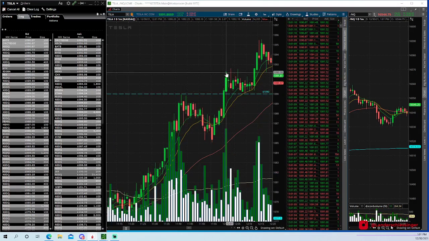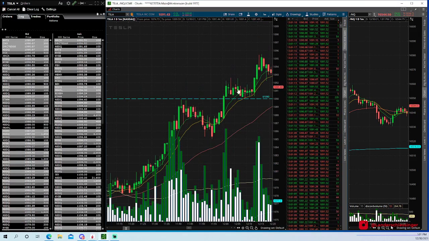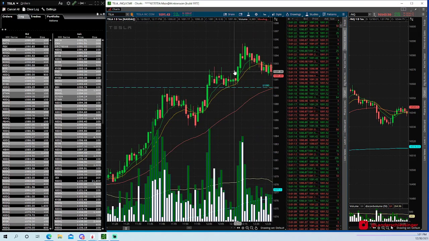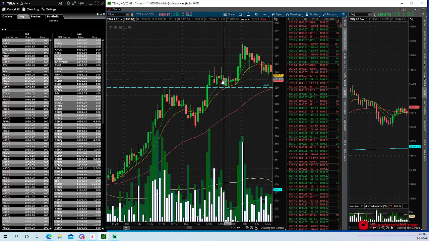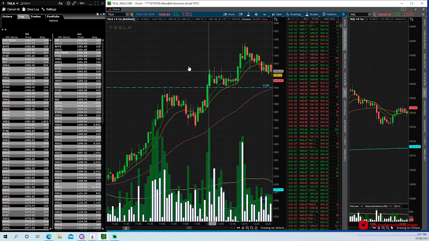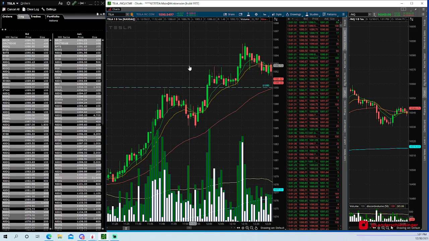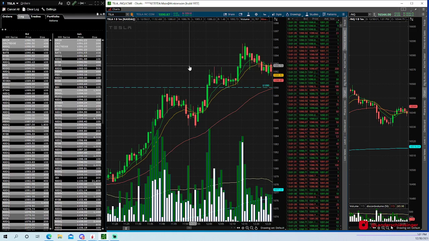1090 went all the way to 1092. Not a crazy move there, but that means that buying pressure is increasing, starting to pick up. And this is why we waited a little bit. We waited for it to close under 1090. We've been out. Obviously, we're scaling out as we wanted cash flow for the business. We want to make sure that we are taking some profits because it's not profits until you lock it in.